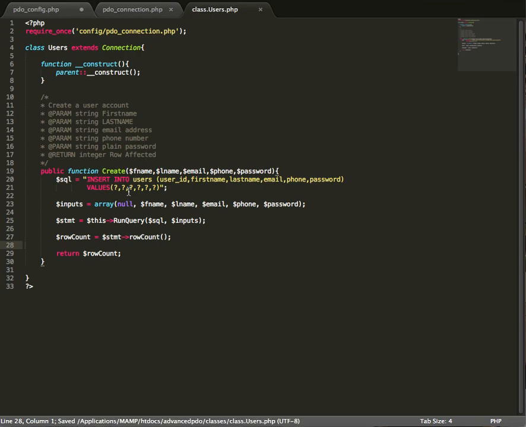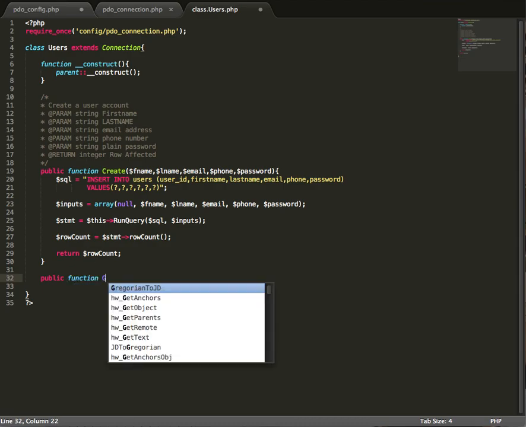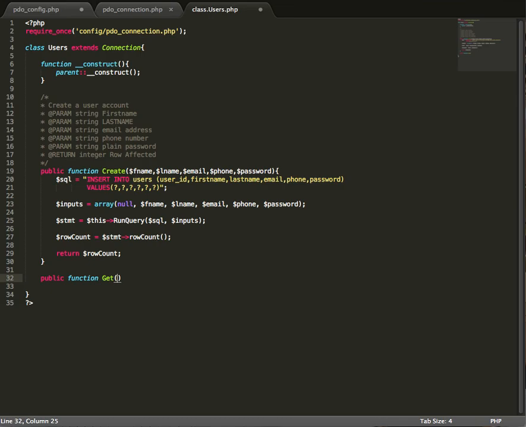Now we're going to have to use this, right? So let's go ahead and create another method here. Function get user.